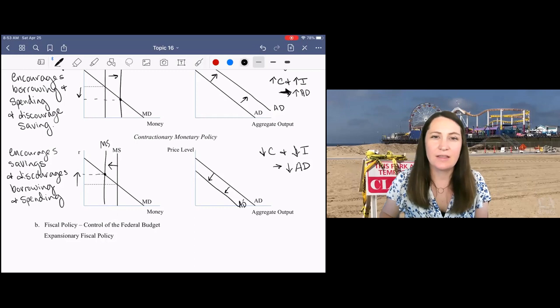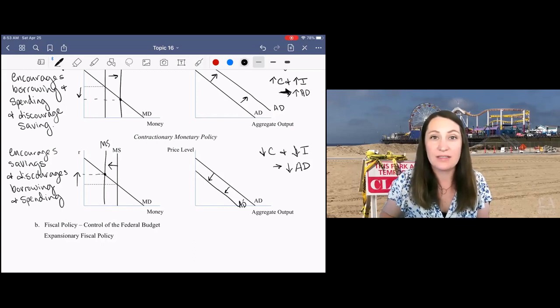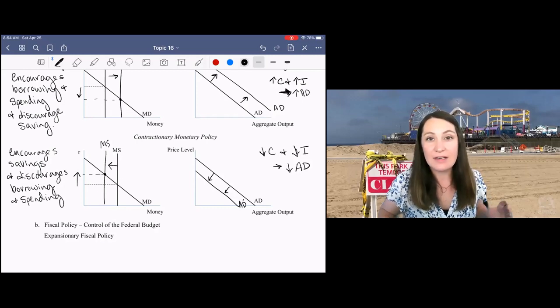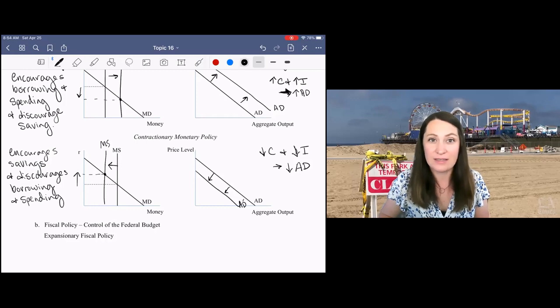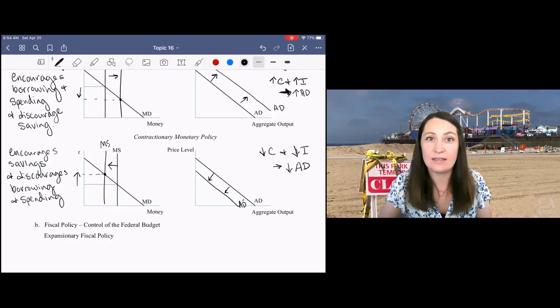In the current crisis, the Fed has adopted an expansionary monetary policy by cutting their target for the federal funds interest rate to zero. It's basically as low as interest rates can go, although some European countries have adopted negative nominal interest rates. Monetary policy cannot solve our current crisis because it is driven primarily by a public health crisis and shocks to long-run aggregate supply. However, the Fed increasing liquidity in markets through both quantitative easing and the decrease in interest rate allows markets to continue to function in times of crisis, hopefully preventing a financial crisis in addition to the health and economic crises that we're already facing.